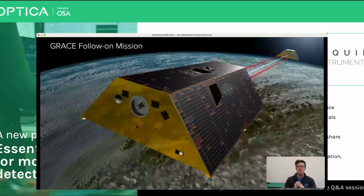and apart. So by measuring the distance between the two satellites in the convoy, you can tell something about how strong the gravitational field of the Earth is at that particular point. Now, you do this over and over again, not to get a more accurate picture of the static gravitational pull of the Earth, but to see how that's changing over time, see how mass is moving around the surface of the Earth over time. Really, the only reason that you'd want to do this is to track things like water.